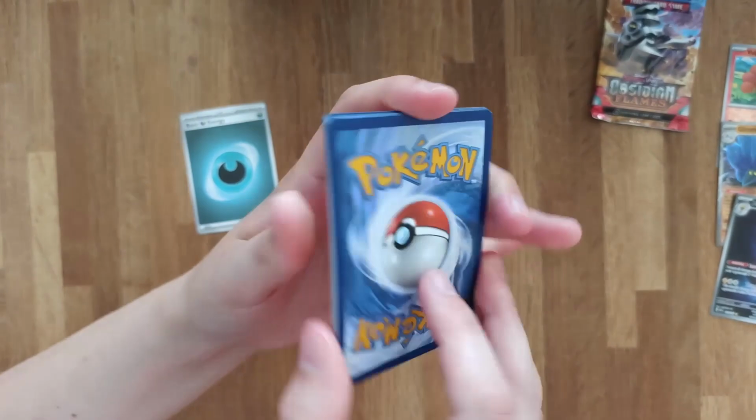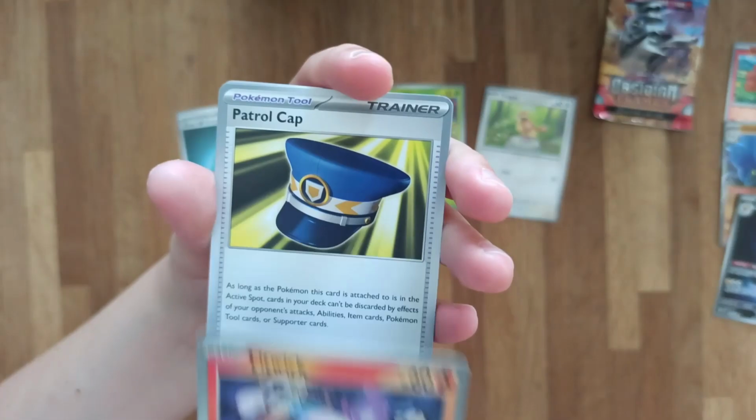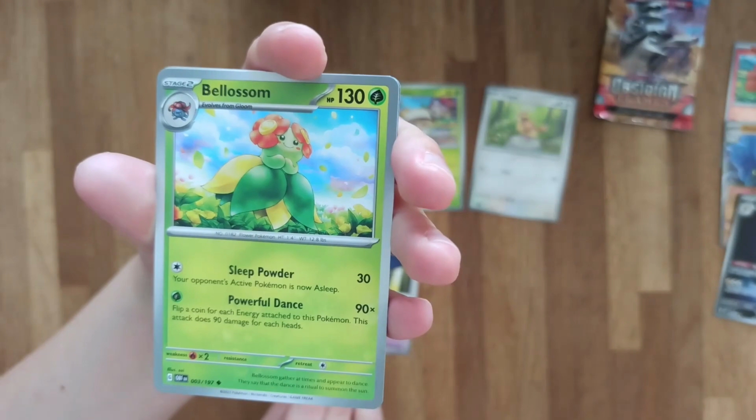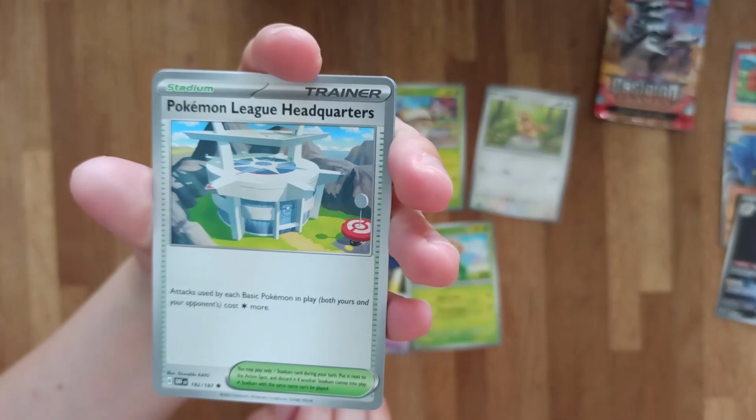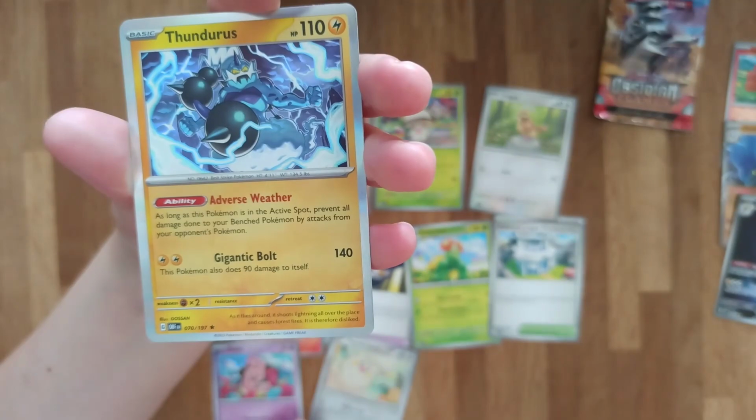So let's see. A Larvesta. A Fungus. A Pidgey. A Litwick. Patrol Cap. Patrol Cap? How do you say it? Patrol, fair enough. Blossom. League Headquarters. Reverse Holo Cleffa. A Reverse Holo Togedemaru. And a Thunderous again. So I already got a duplicate rare card.